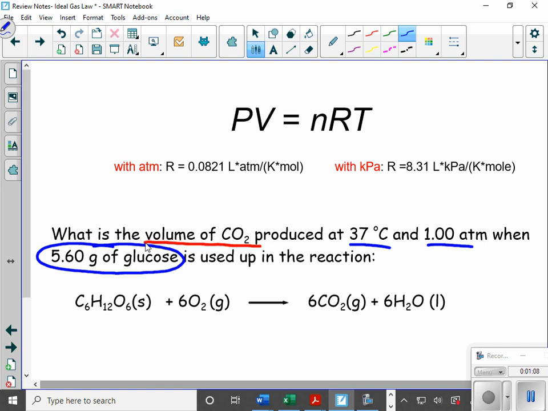Temperature, pressure. Now, your temperature and pressure is going to be consistent. So when I come back up to PV equals nRT, I need to have 4 out of the 5. I'm trying to find the volume. I have pressure. I have temperature. I have the gas constant because I know I'm dealing with atmospheres. Now, my problem is I need moles, but I need moles of CO2. I'm given grams of glucose.